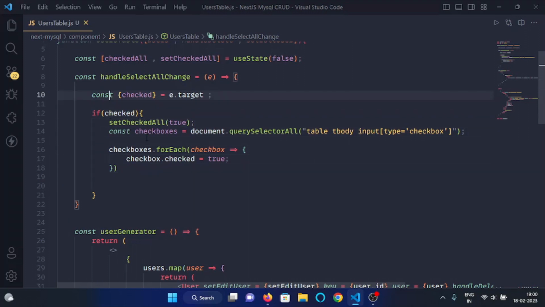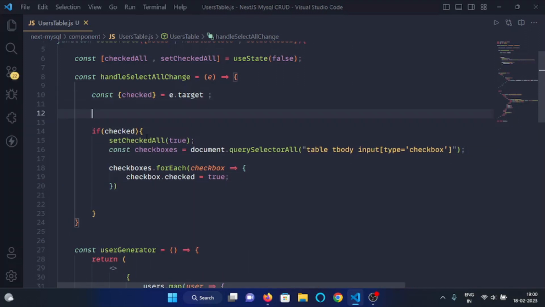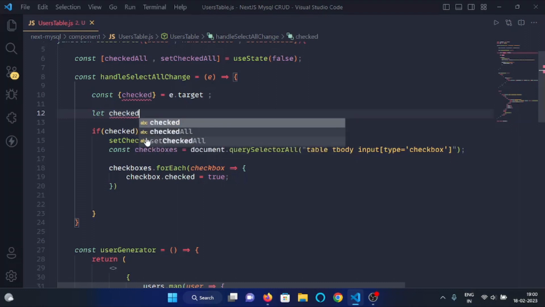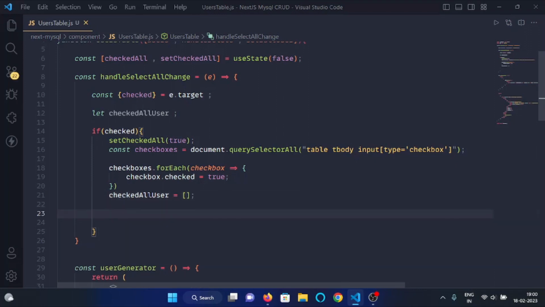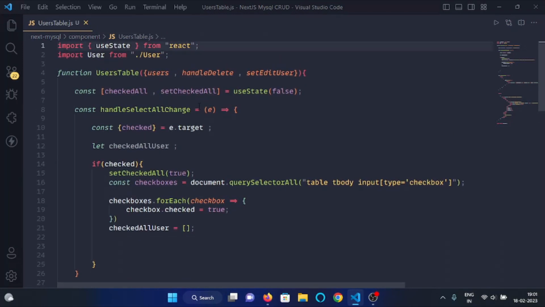And here we will make a variable let checkedUser, and in this variable what we will do, first of all we will make this variable as empty. Here we will name this variable as checkedAllUser, and then after what we will do is we will use the checked context.